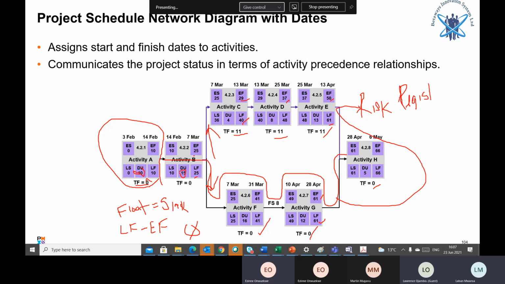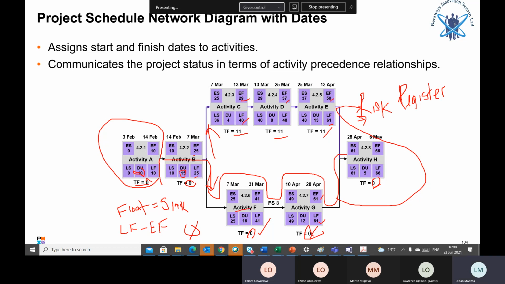It's not a by the way thing, it's mandatory, because you've seen on the network diagram that here we have 0 float. Here we have 0 float. It means we don't have time to delay these tasks without delaying the entire project, which means that when we are planning the schedule, we must populate the risk register about what is plan B.